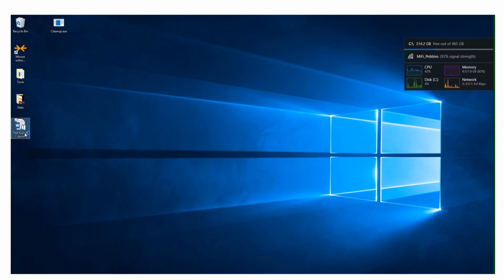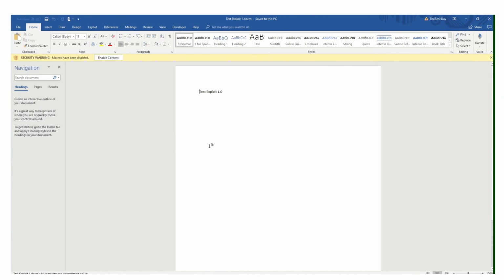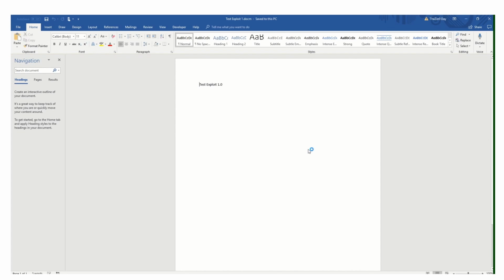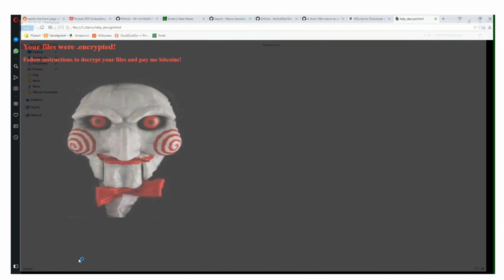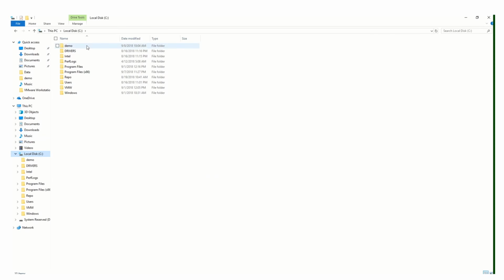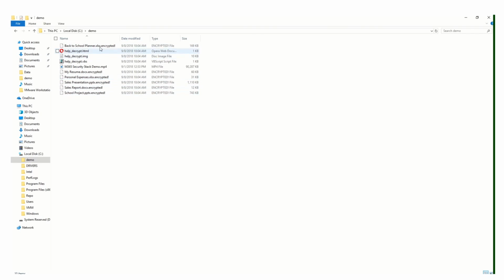This is a malicious document. When I open it, since it has a macro, Office obviously gives you a disclaimer that there's a macro and it has been disabled. You actually have to explicitly enable it, so I'm going to enable it for now. What exactly happens is it has encrypted all my files. Going back to my C demo folder, you will see that all the files I just created got encrypted, and now I can't open any of them. This is how the macro we just created downloads a malicious payload from someplace else and ends up encrypting all your files.